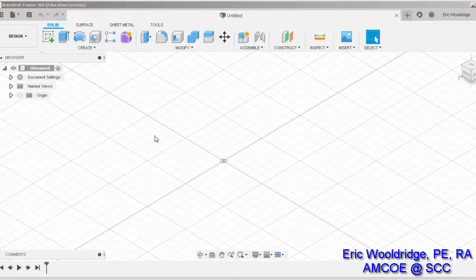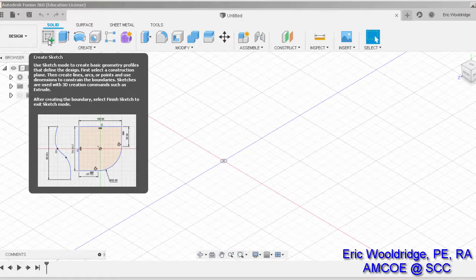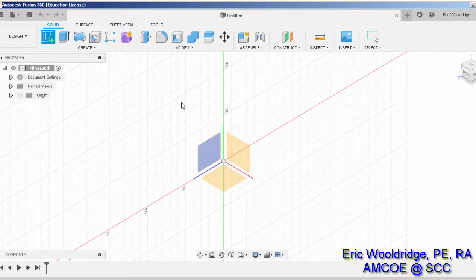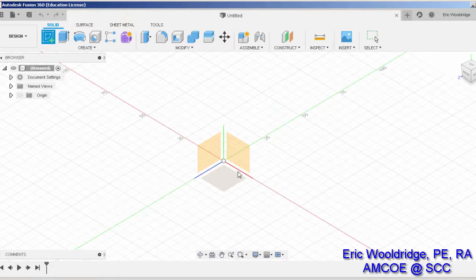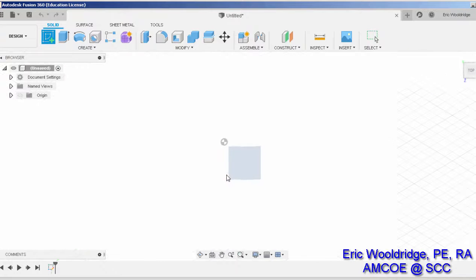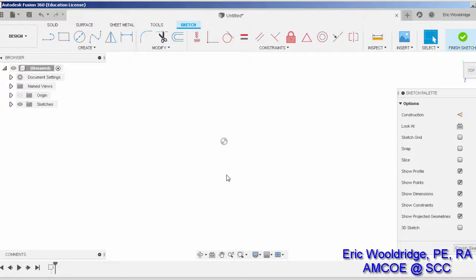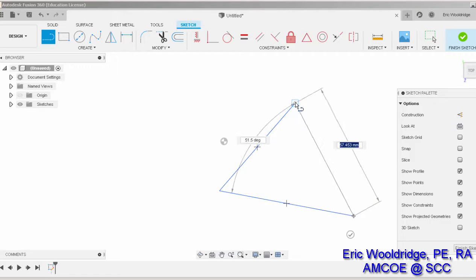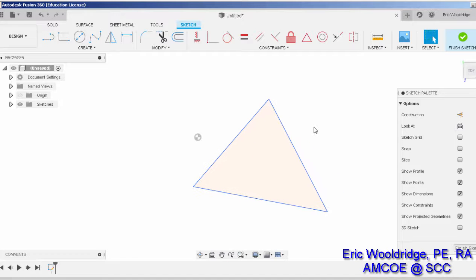So I start off by taking my cursor up to create a sketch. You see it right there. The icons may be different from what you have depending on what version you're using, but it's about the same place every time. Create a sketch. And it first wants me to click on a plane to draw on. So I'm going to click right here on this center plane, and you'll see the screen flip toward us. All I'm going to do next is use my line tool to simply draw a triangle. One line after the other, just a click, click, and close it back up. Hit escape on my keyboard, and so my sketch is done.